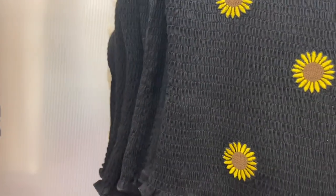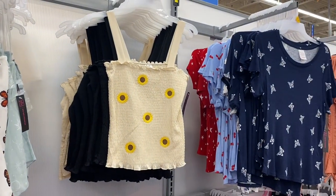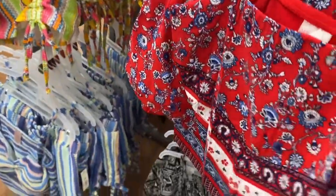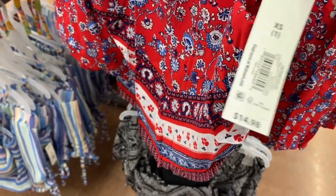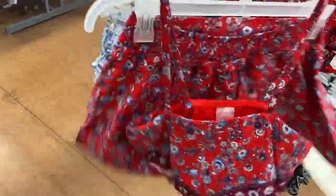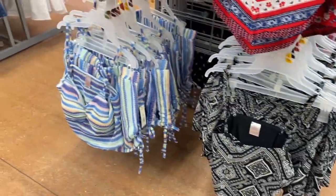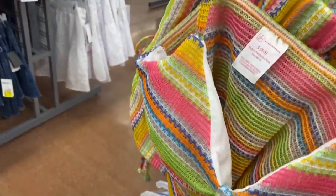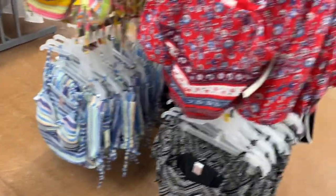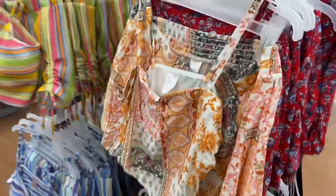Look at this other one too — isn't that adorable? I love that one. They also have these two-piece sets — they have so many this year. These are $14.98, also by No Boundaries — a crop top and smocked pants with elastic smocked on one side. You can get it in black, and there's also a version with a ruched side, which also comes in another print. That one's really cute.